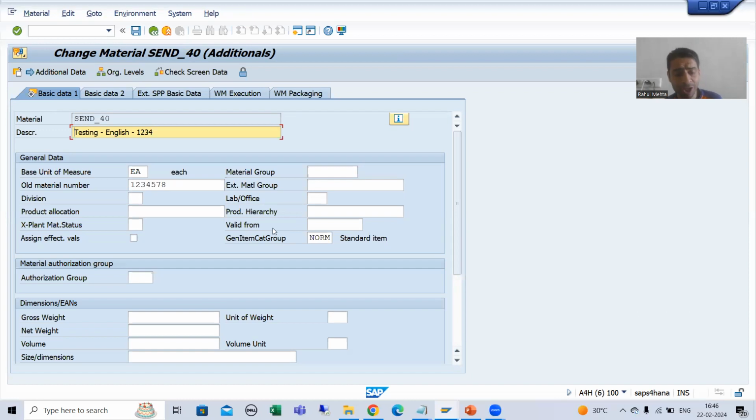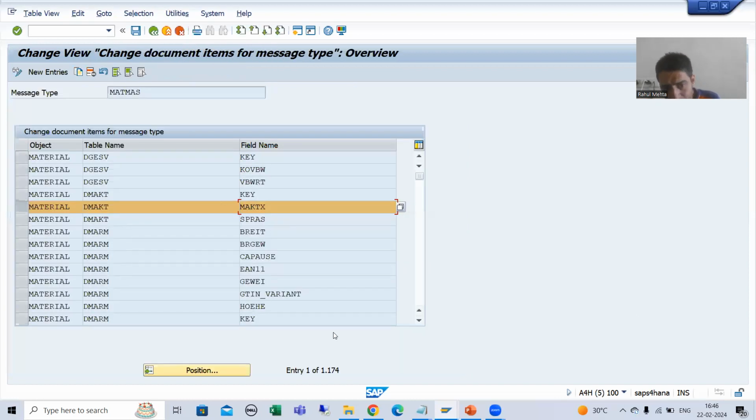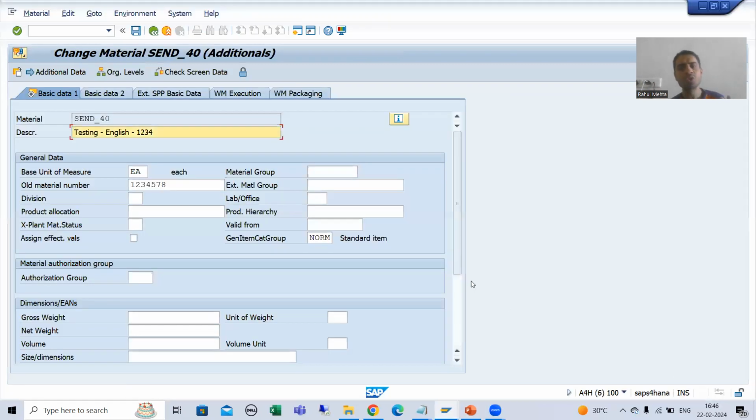At that time, what we did was simply remove the other columns from the BD52 transaction code and only keep the name column. It means whenever the customer changes the name, the IDoc will trigger and the change will reflect in the other system. This is the way you can deal with project requirements. Now I will go here and take a requirement so that you will understand fully.